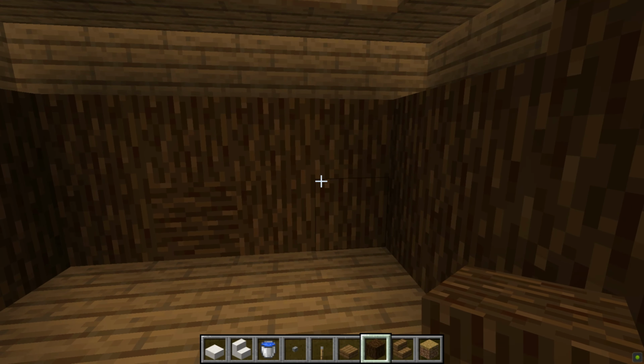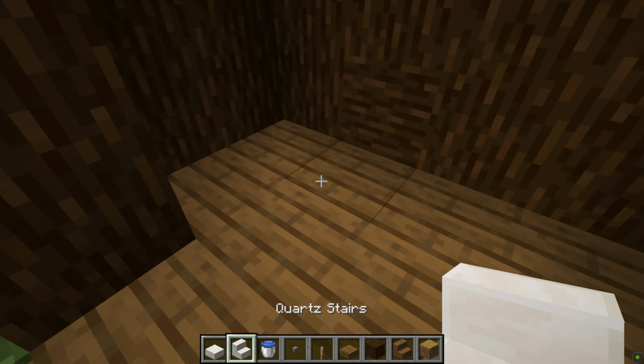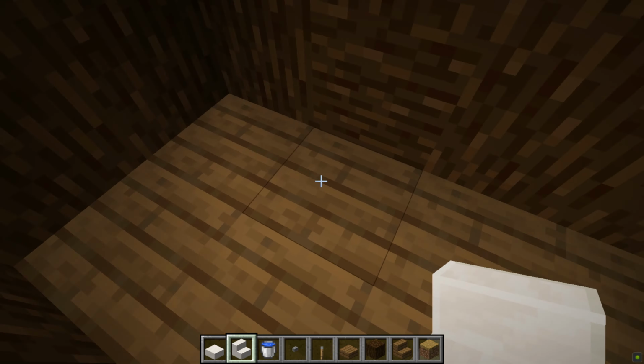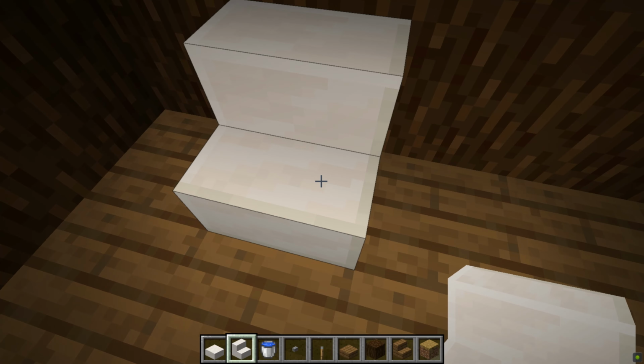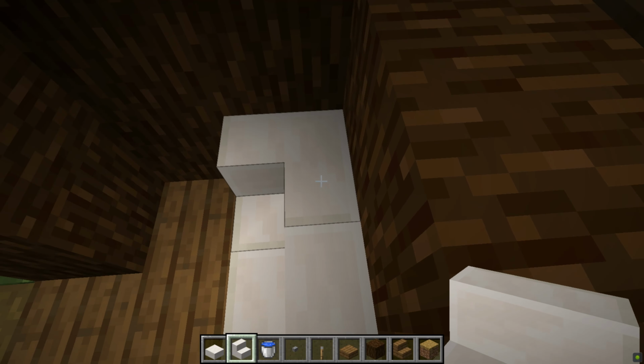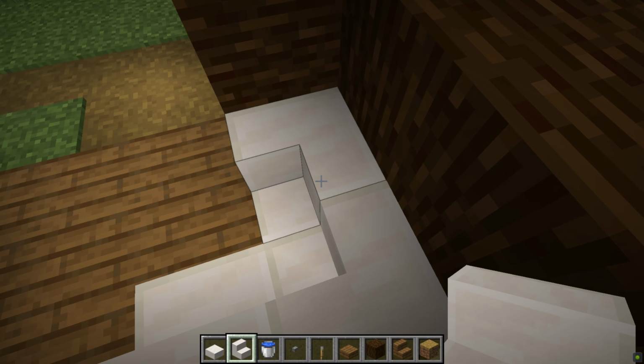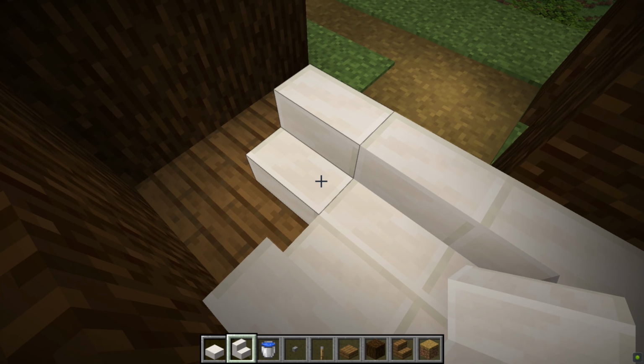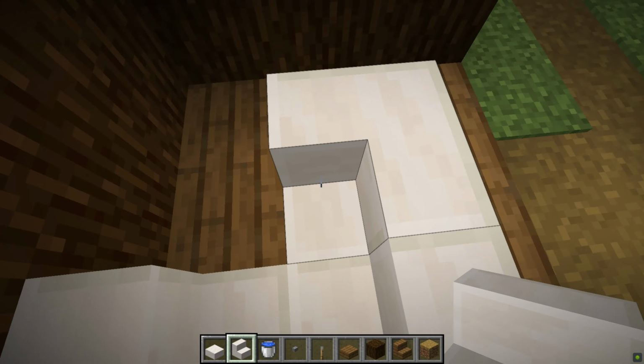Let's move on to the bath. So we want the bath to fit into this corner here. So we'll put the side of the bath on, and then it's the top. And we're facing the direction that we want the tiles to come in. So they'll come into place facing us.